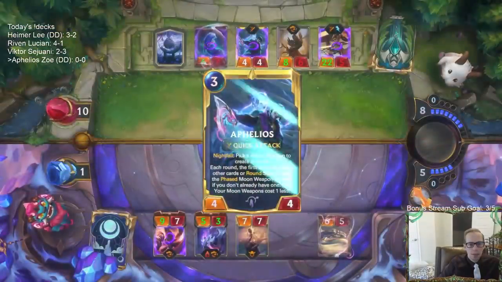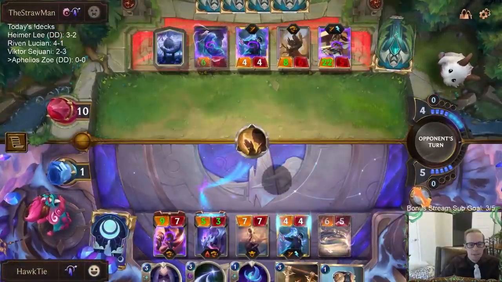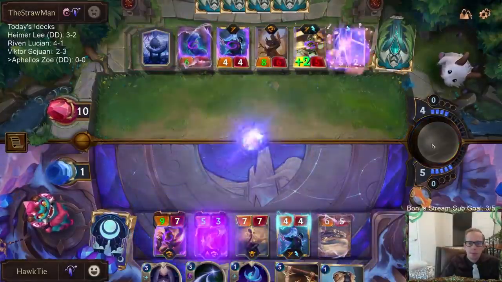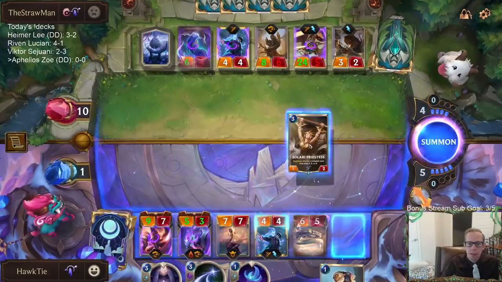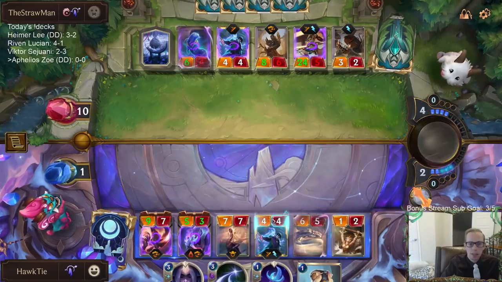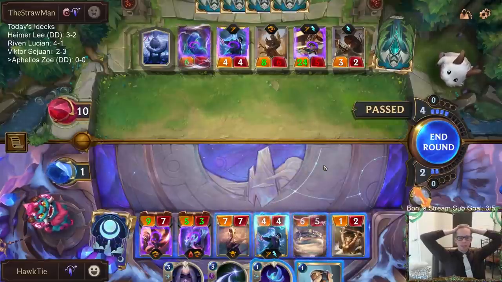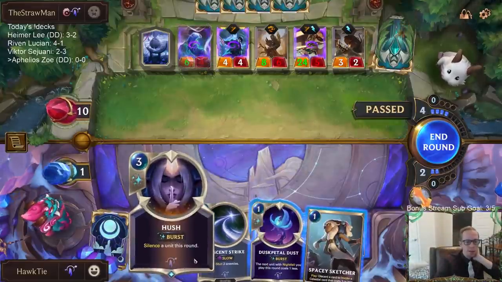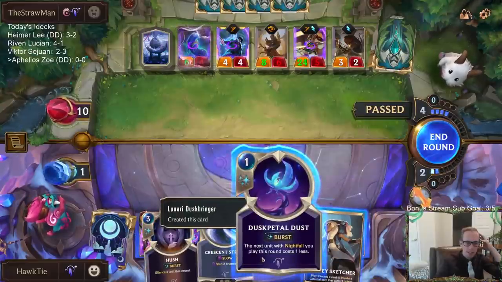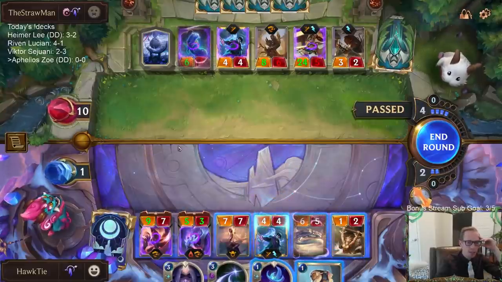I'm 1 mana short now. I have to hit Equinox. Now who's got the upper hand? I need to hit Equinox. I don't get to Hush and Crescent Strike. Oh no no no! What am I doing? I was looking at the Hush and Crescent Strike and talking about that, and I really meant to play Spacey Sketcher and discard this and get Equinox, because I wanted to silence my destroyer so I can allow it to attack.